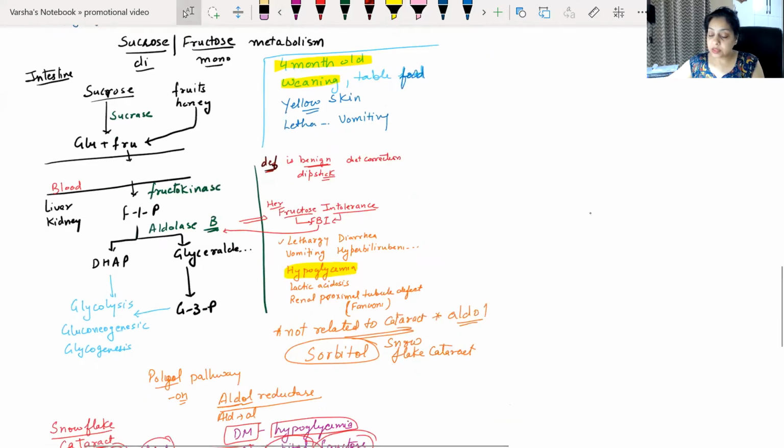So these are the notes, or the chart, for your sucrose and fructose metabolism. As you study along, you may encounter maybe 2-3 more points, right? How about the regulation of the enzymes? Probably I don't think there is much more to it, but still you are going to write it down in here with a different color pen, or you are going to put a sticky note to it.